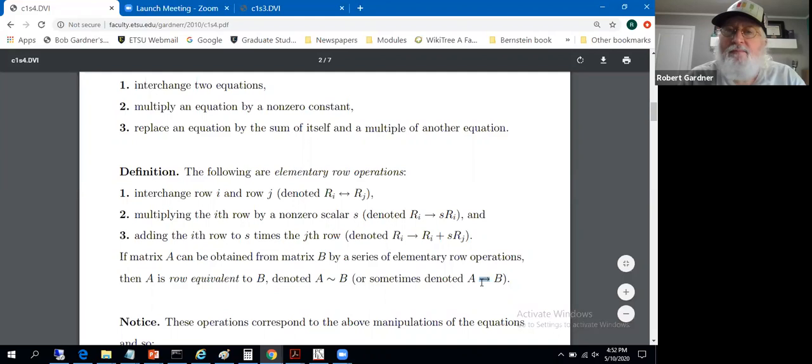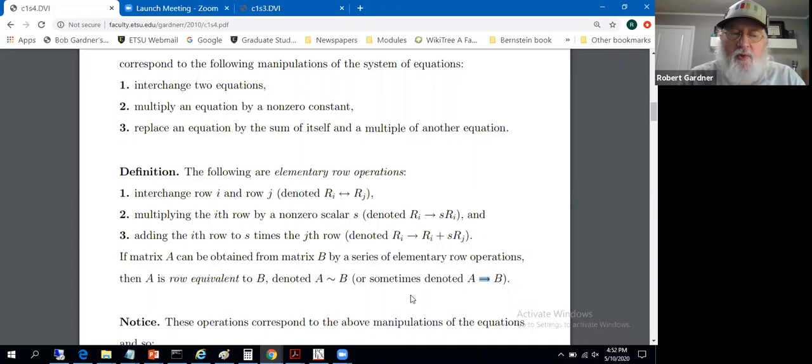Those of you taking more theoretical math classes in the future will talk about equivalence relations. And these two matrices are row equivalent. And it's common to represent an equivalence relation with a little tilde, similar symbol in LaTeX. But A is row equivalent to B is the relationship. The matrices aren't the same because you probably changed a bunch of the entries. Yeah, they're not the same matrix. They'll be the same size matrices. We didn't change row and column sizes anywhere in this, but they won't be the same matrix. They will be row equivalent matrices.